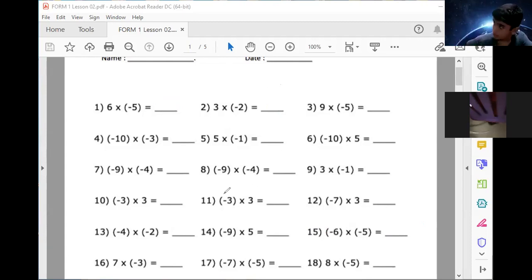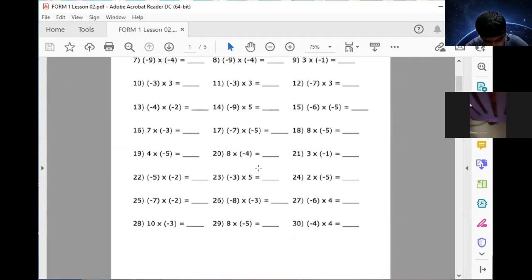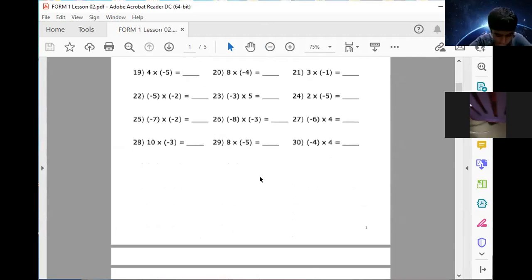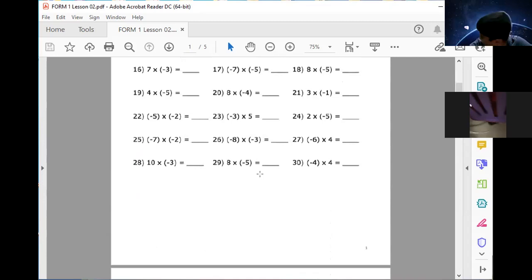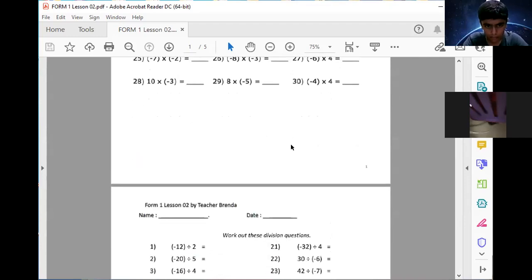Okay, so I'm going to leave you to do all these questions. They are pretty easy questions. They are not difficult if you can see it. Okay, not difficult. All right, page 1 is not difficult. Let's look at page 2. Now, page 1 is multiplication, guys. Practice makes perfect. That's what's happening here. What is your question, Siddharth? I didn't see your question.